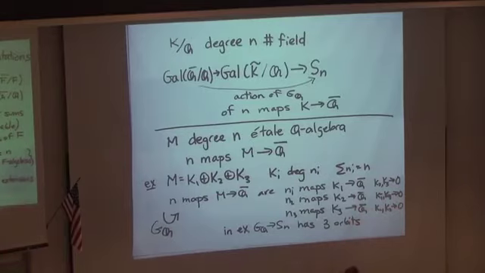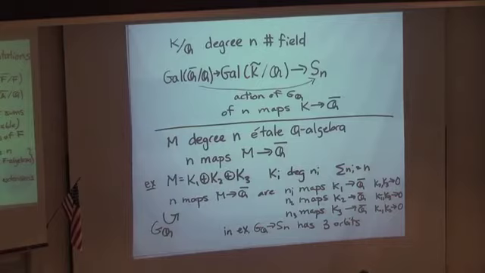And you can sort of see here, I think, why the field extensions exactly correspond to transitive permutation representations. And here we have an example where you have a permutation representation of the Galois group that's not transitive. It has 3 orbits, and that corresponds to an étale extension that's not actually a field extension.